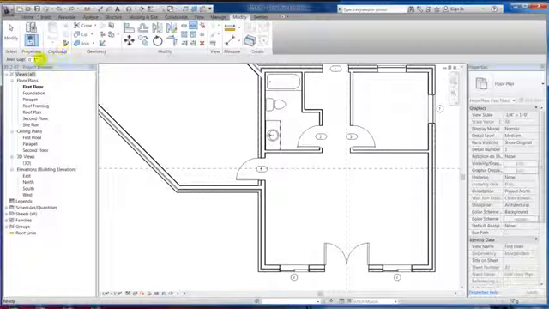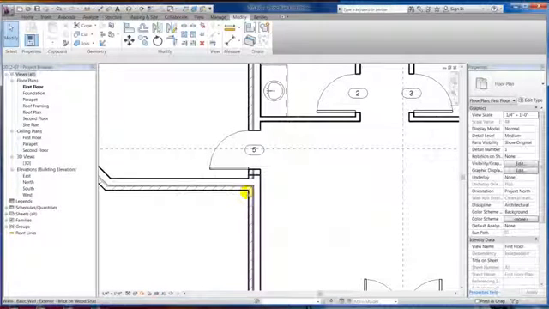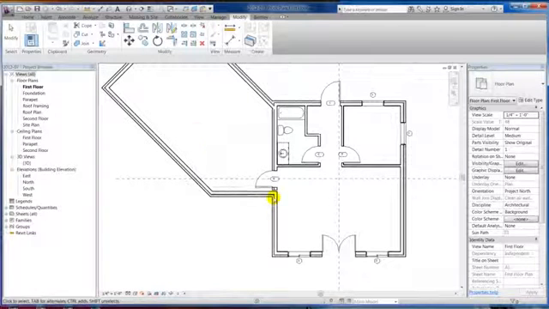And if I wanted to split with a 12-inch gap, let's say, it'll automatically gap it out for me. So those are the different types of splits. And then what we're actually going to use this time is a split by default without deleting the inner segment, and I'm just going to split this wall just on this side of the door. Boom. I'm going to split it, and then I'm going to go ahead and trim it again. So now I've got my exterior wall, and I will turn this into an interior wall.